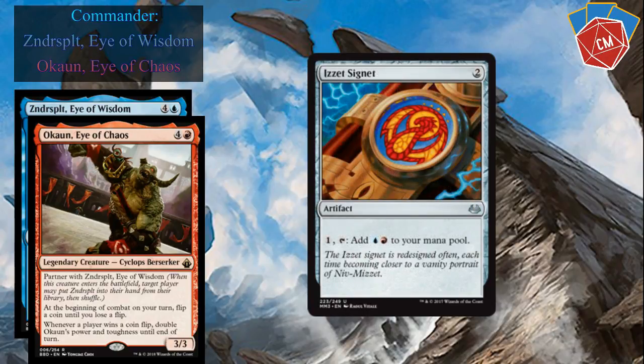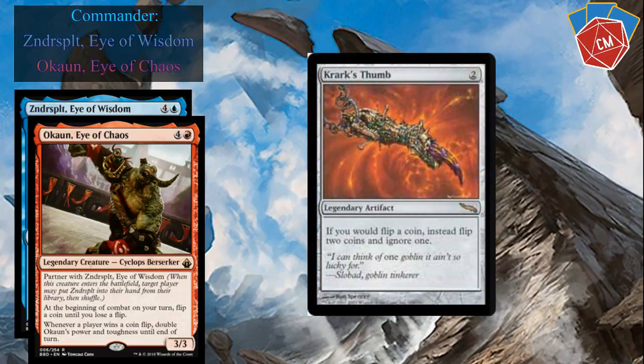Then I've got an Izzet Signet, a little bit of mana ramp, Krark's Thumb, so this is an auto-include once again, for 2 colorless. If you would flip a coin, instead flip 2 coins and ignore 1. So pretty amazing ability for this deck. We want it all the time, and this is one of those things that the Hoarding Dragon is going to go for automatically. Yeah, I would pick up my copies now.